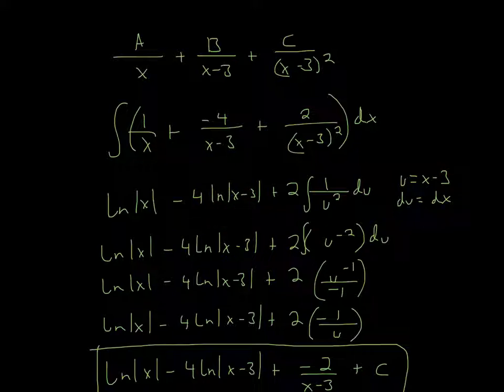The final thing is over here. So we do u substitution again. U is equal to x minus 3. We can pull out the 2, so it'll be 1 over u squared. But we can't plug x minus 3 in yet because we still need to take the integral of it. So what will we do? Well, to make the denominator go into the numerator, we use a negative exponent. So u squared we can make u to the negative 2.